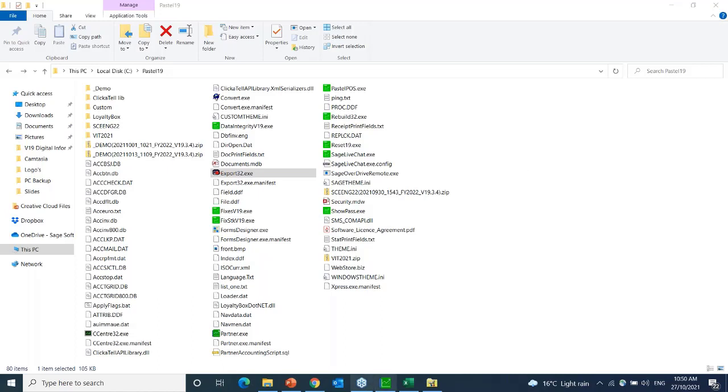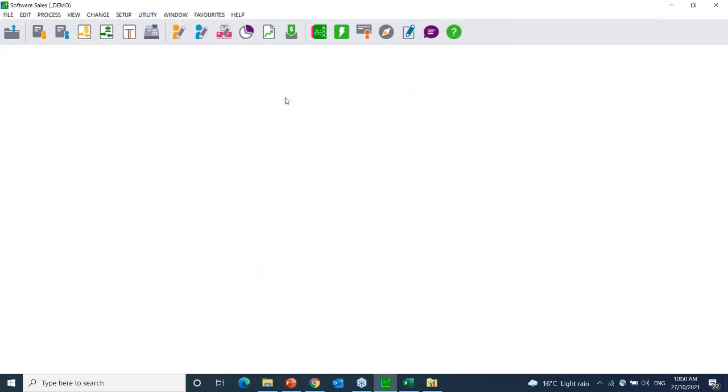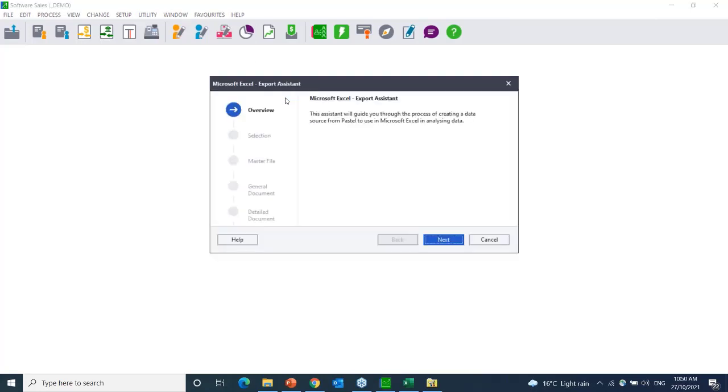So guys, again, what a lot of people are aware of is they can use Microsoft Office Integration Data Analysis, which is also quite a cool little tool that a lot of people don't use. I prefer the X32 over this. Now, this actually does pull from the X32, but I prefer actually running it from the X32 function.